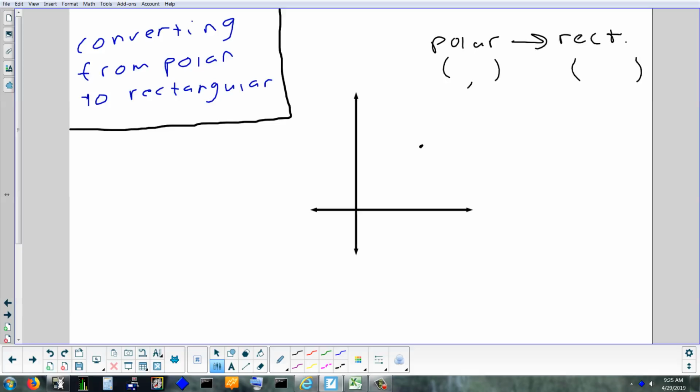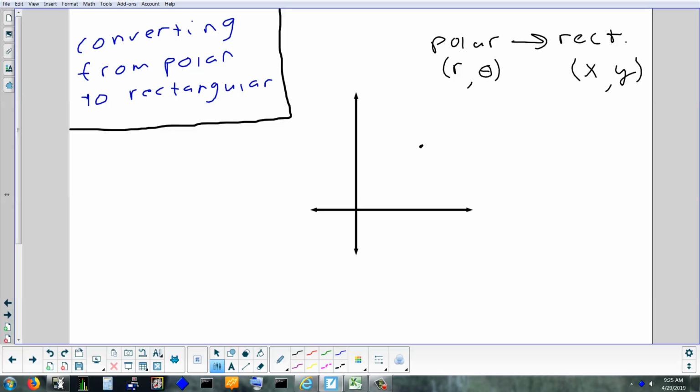That's in rectangular. So when you're doing a rectangular coordinate, that's the goal. You need a left and right, and you need an up and down. But in polar, you need a radius and an angle, a theta. Whether it's degrees or radians, it doesn't really matter. Okay. So R is, what is that?